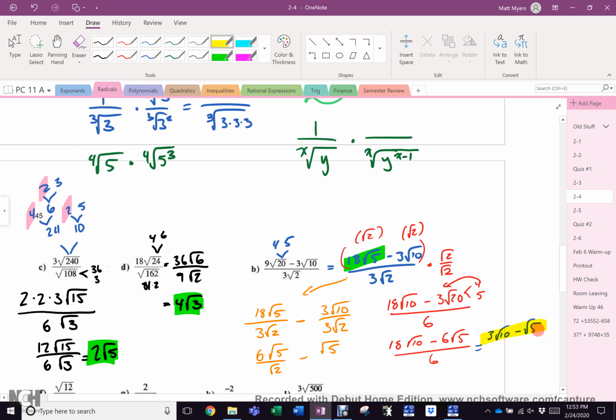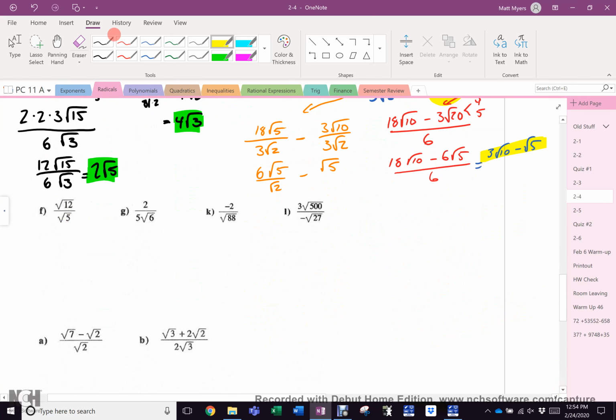Now please notice what is the only new thing. Two times 2. Root 2 times root 2 is 2. 3 times 2 is 6. What is the only new thing that you did today? That step right there. And was that really new? Once you learned you're not allowed to have a root in the denominator, you already knew how to get rid of everything in math that you need to get rid of. You do the opposite of what you see. And you already know that the opposite of square root is squaring. So nothing new today except that step. Right?